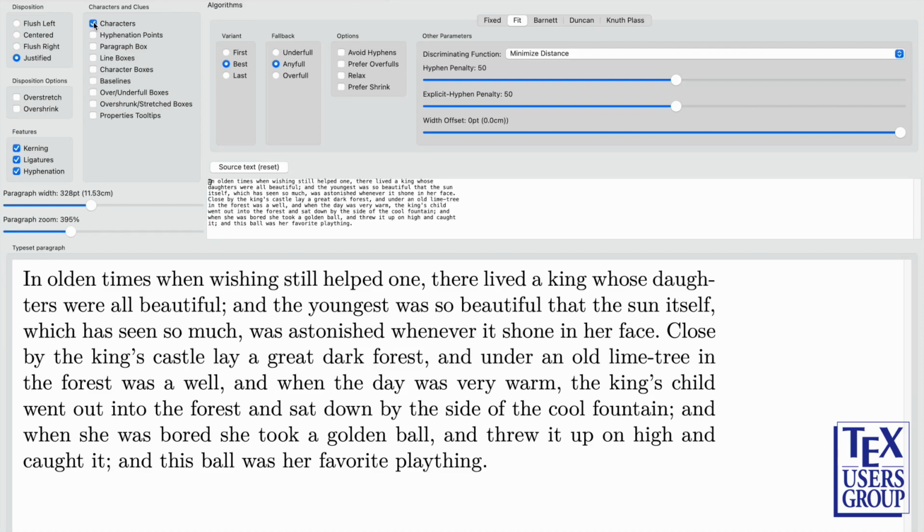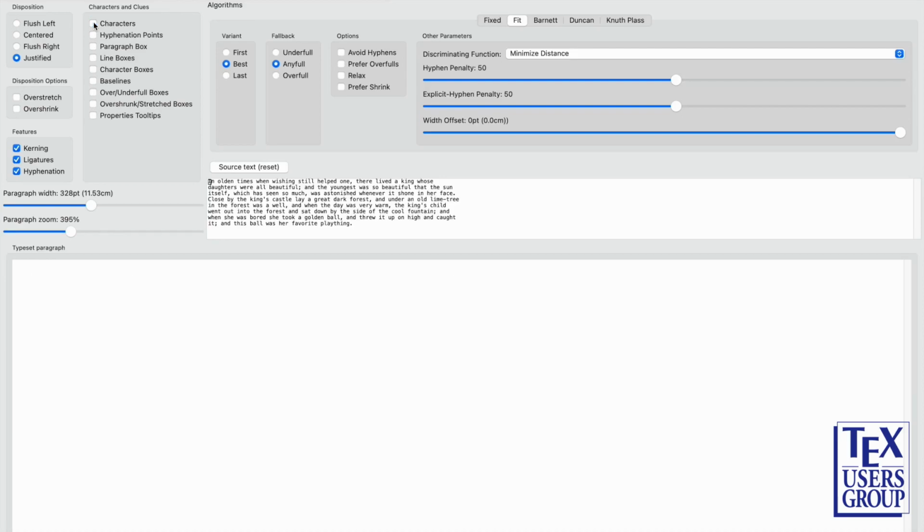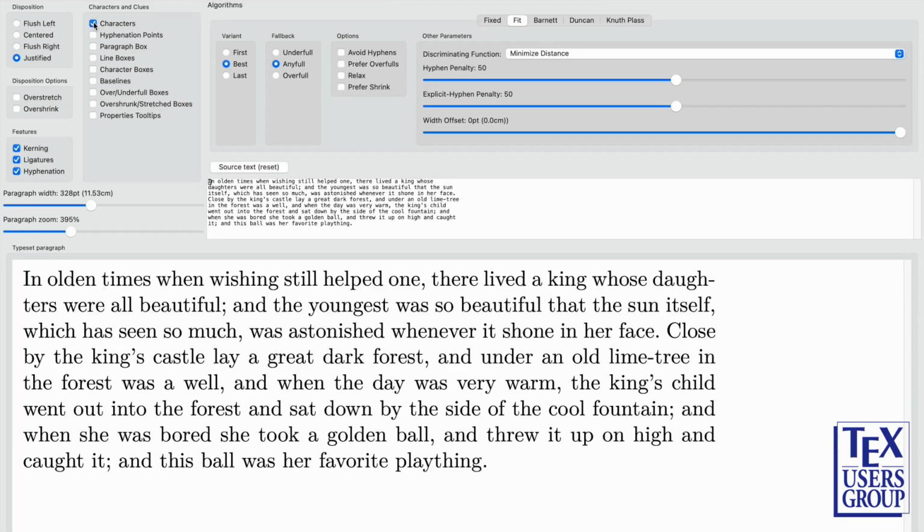I currently only display the characters themselves, but I can also switch that off, in which case here you would not see anything anymore. If you have hyphenated the lineup, then you can also visualize the hyphenation points, which appear here in two different ways. Orange triangles indicate the presence of an implicit hyphenation point, and there is also a blue triangle here which corresponds to an explicit hyphen present in the original text between lime and tree, as you can see. So you can switch that on or off.